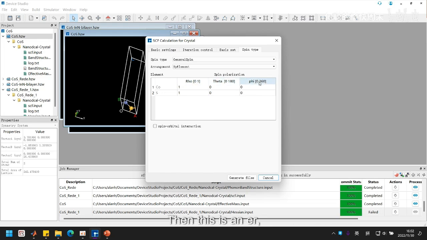Then this is an ER. Find the one under the coordinate system. Spin represents a polarization rate quantity. Then we also see that this theta is its angle, which is the other two coordinates to find the coordinates. Then this is equivalent to the size of the spin polarization. Similarly, we can also modify this. Change to 1 and then change to 0 here.